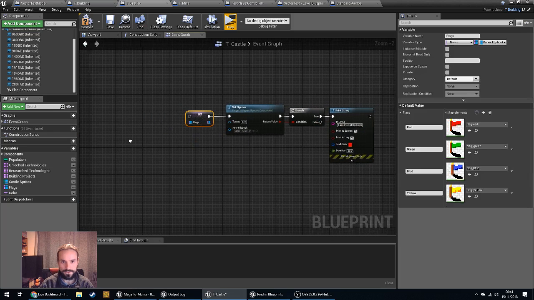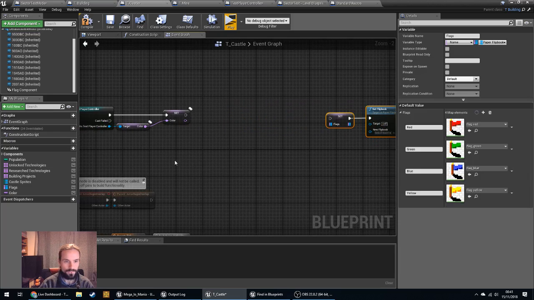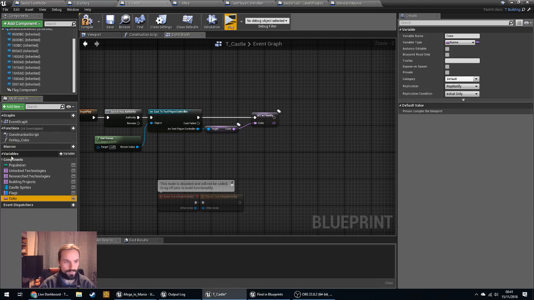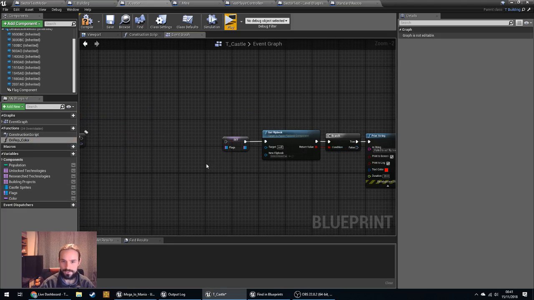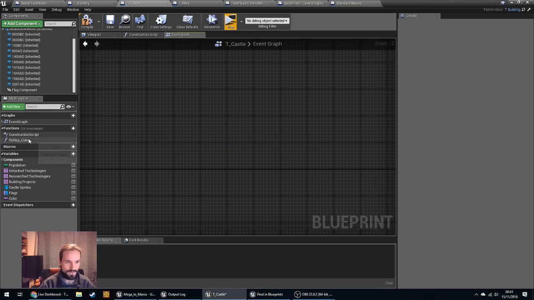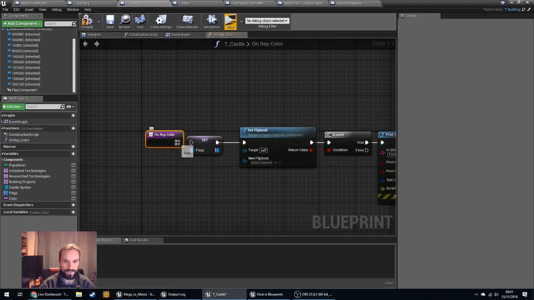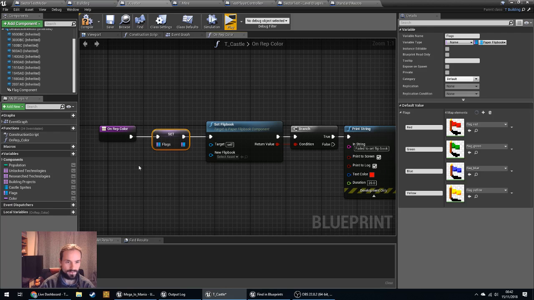Now, to actually set the flag or the flipbook, we really want to do it when the colour is replicated over. So we can create this onRepColor function and then just do this in that. And that guarantees it's going to happen once we've got that information. So we don't want to be setting it, we want to get it.